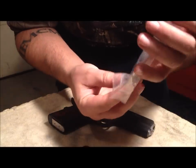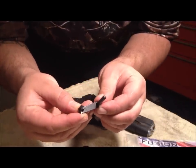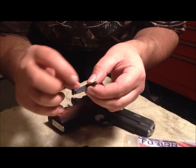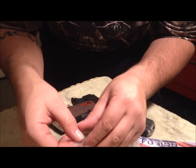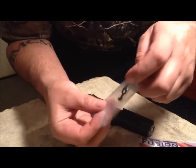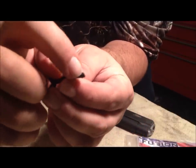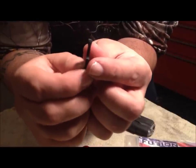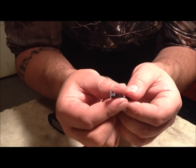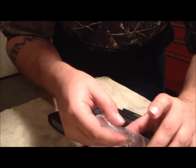Nothing wrong with these stock parts at all — very nice fit parts actually. You can see that shine on the edge; that little shiny spot is them hand fitting it to the frame. Very well fit pieces, just not of the right metallurgy. They have a ball end disconnector from the factory — you can see that little round spot. It fits a little bit tighter in the frame hole so it doesn't knock back and forth. I just put a normal Fusion bar stock one in, but you can see from SIG another little hand fit spot there — they definitely take their time putting these pistols together.